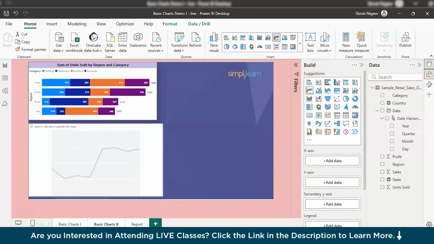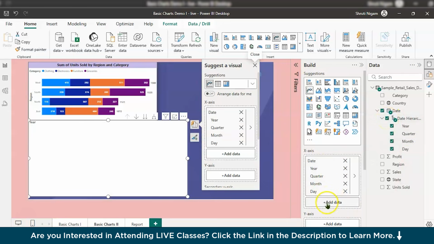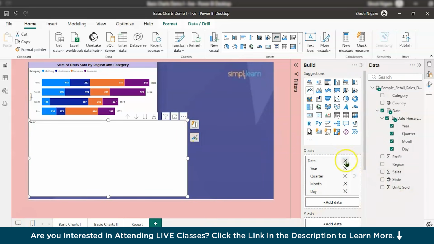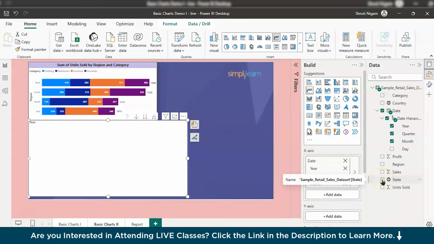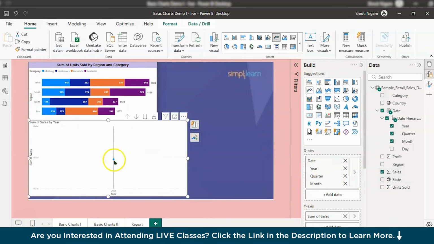The line chart appears, as you can see here right now. As we are aware, a line chart requires a time series. So we check the date hierarchy, which automatically goes into the x-axis here. Now this date hierarchy gives us the drill down ability. We don't want to drill down to the individual day here. We are looking for only year, quarter, and month. Usually we only have one line that we have seen so far, so we check on sales for now. Currently it is showing us only by year. That's why we have just one dot, because we do not have multiple years.